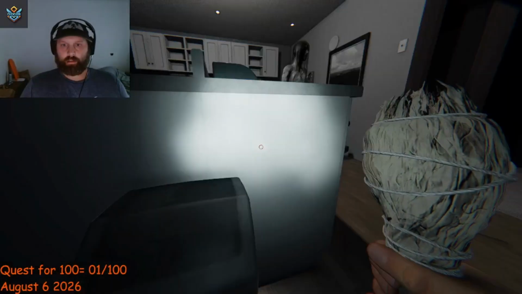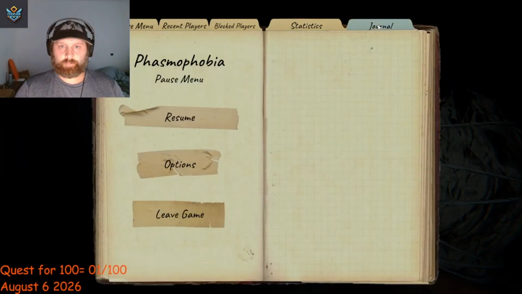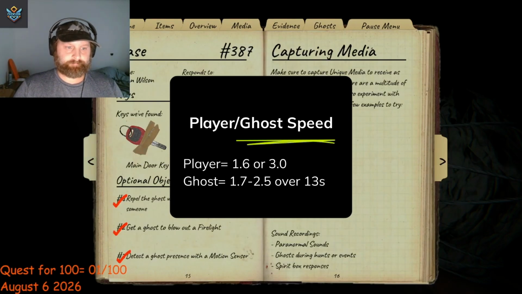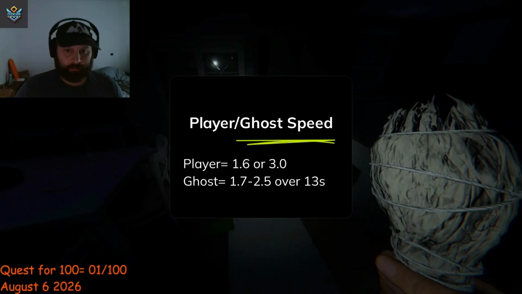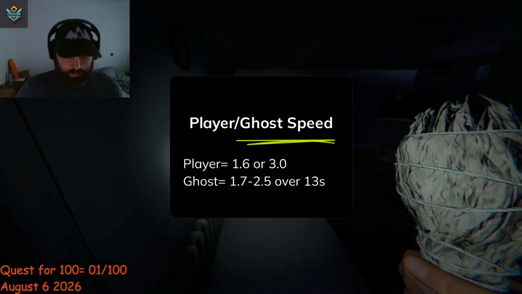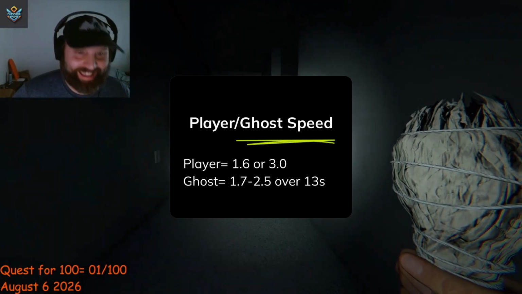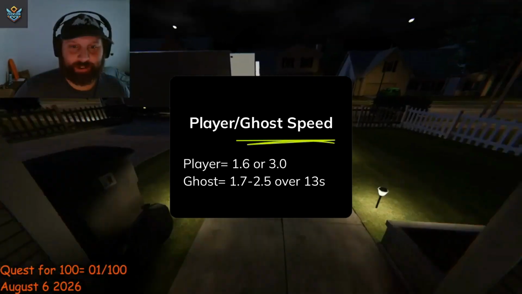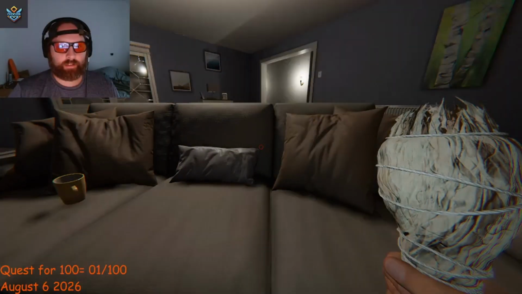Now, any basics surrounding a hunt have to do with the speeds of the players and the ghosts. The base walking speed of a player is 1.6 meters per second. That's important because a ghost is not the same speed. The base level of a ghost is 1.7 meters per second without line of sight. Once a ghost does have line of sight, it's got 13 seconds where it's going to slowly increase its speed all the way up to 2.5 meters per second.